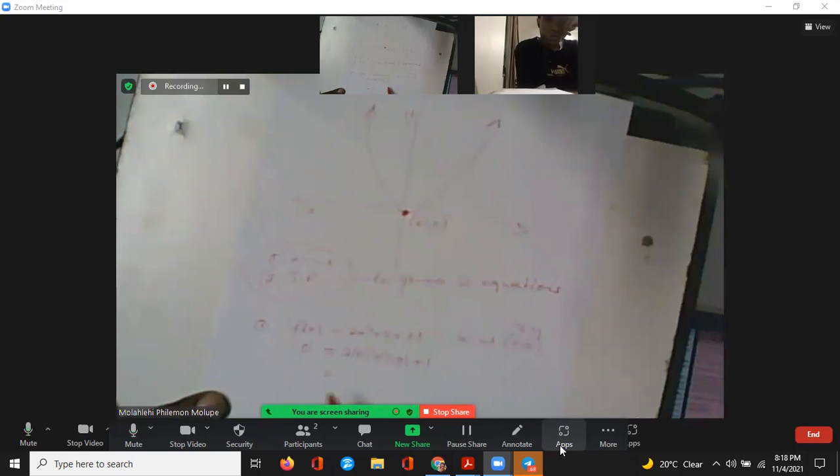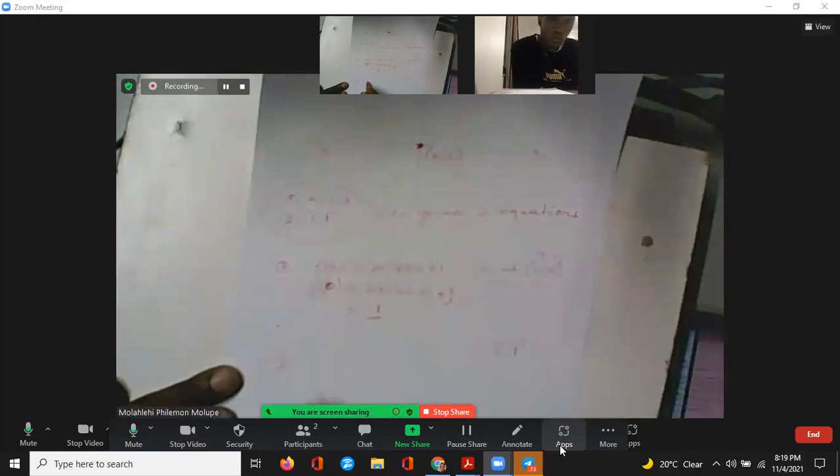If x is 0, then you get 1. If you substitute, I'm sorry, f at 0, it will be positive 1. Now, this is a turning point. It is not an x-intercept formula. Where do you get the turning point? The derivative of f at x must be equal to 0.